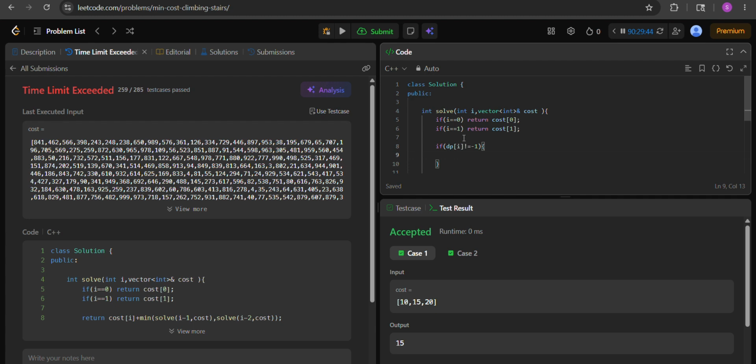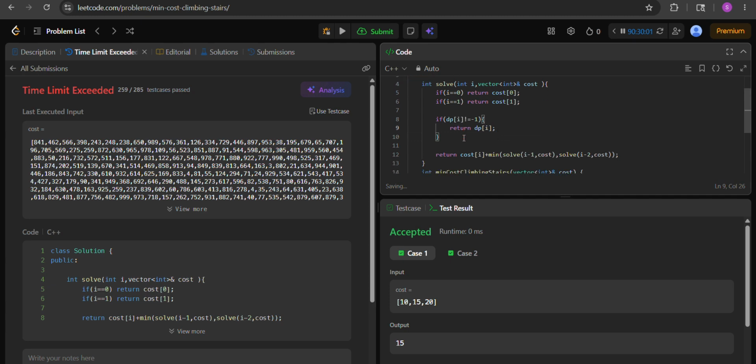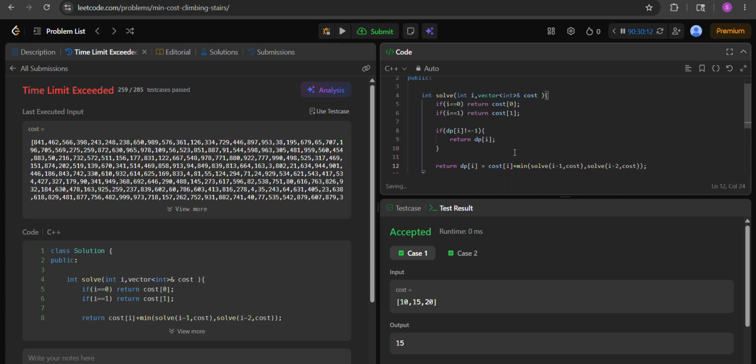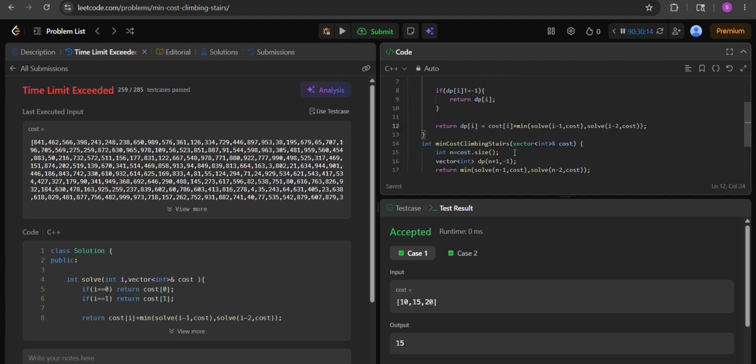Here it's not equal to -1, which means that we have already seen that value and it has been saved in our vector. So we are just going to return that value, that is, return dp of i. Now I need to save dp of i here. And what is dp of i? dp of i is basically this. So this is it for memoization.